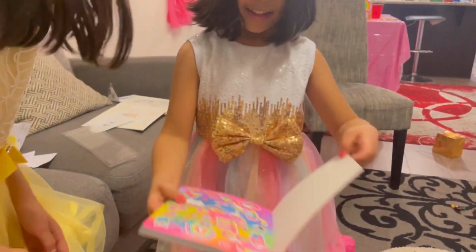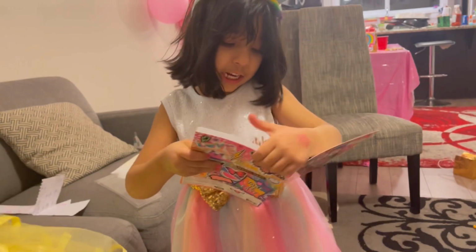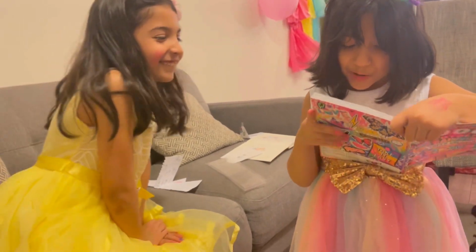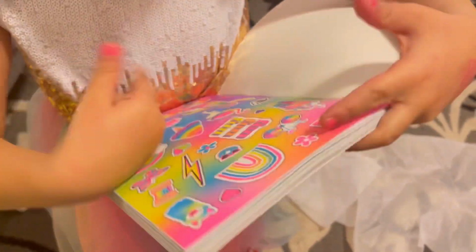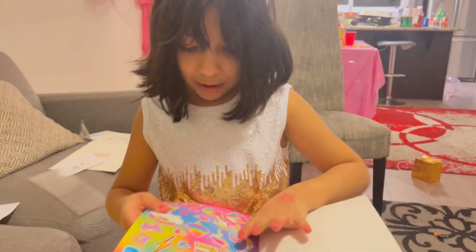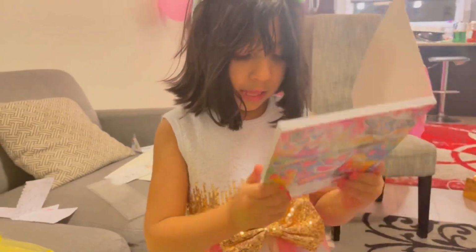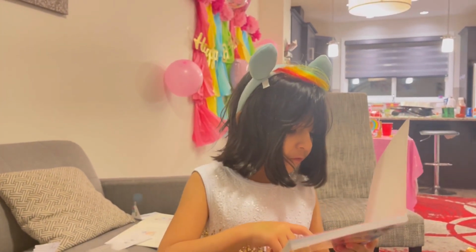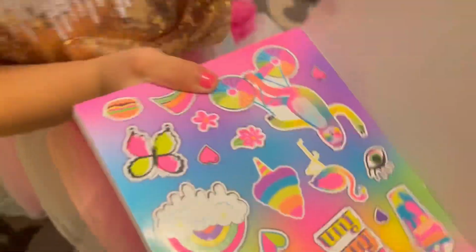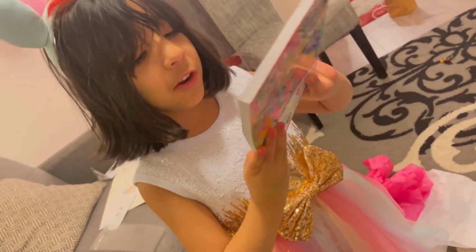Stickers. Got some stickers, nice. It's cupcakes, flowers, hearts, llama, rainbow, milkshake. Okay, Zenia. A scooter, donut, sandwich, lightning bolt, butterfly, flower, feather, heart, eye, flamingo, cotton candy, rainbow. Dripping rainbow. Fun. And then butterfly heart. Okay. Listen to Mama's announcement. Flower leaf. Koala. Rainbow koala and heart. And shooting star and flower, sorry, heart. And burger.